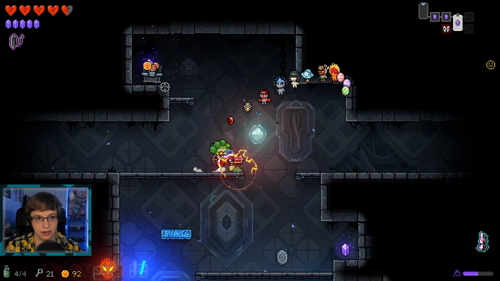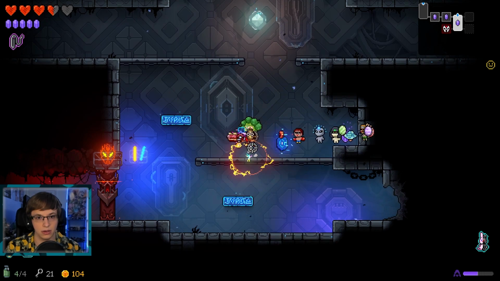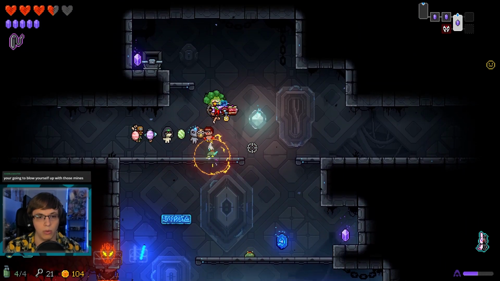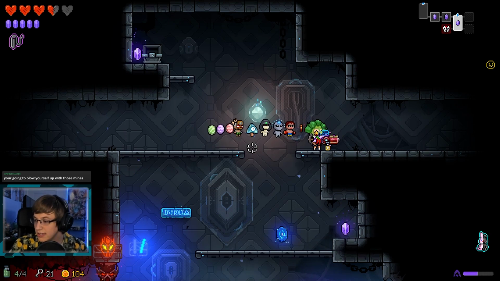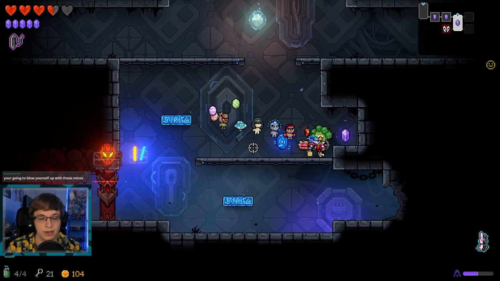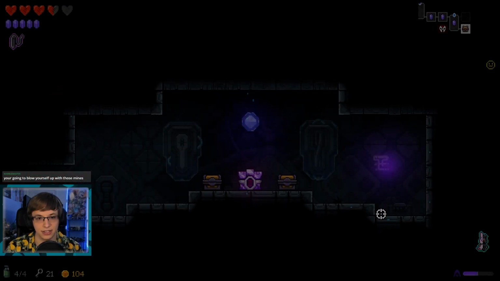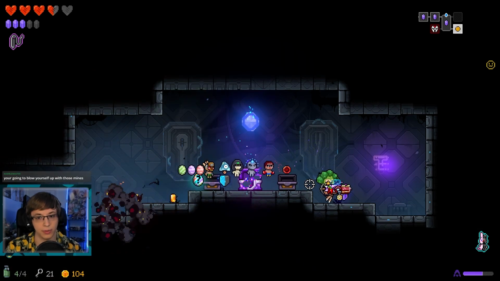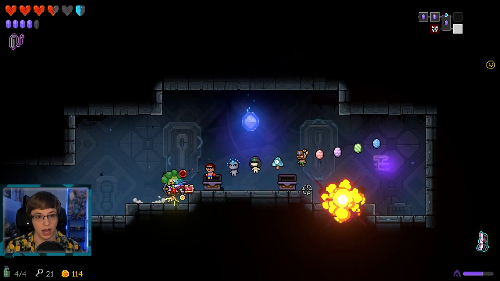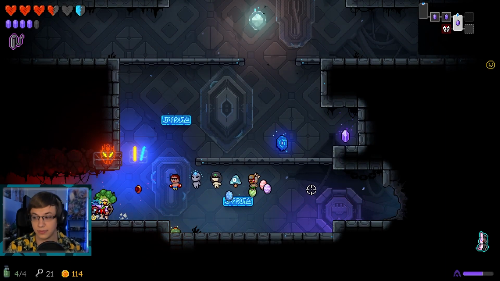We'll bomb that. A lot of coins. What? Oh. I'm placing mines every time I jump. You're going to blow yourself up with those mines. Oh, wait. Okay, there's a secret right here. Let's do the secret. Okay, we got a shield. I think we just go fight the boss right now. I think that's what we do.